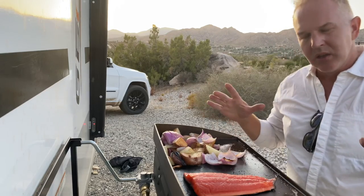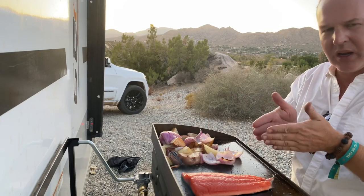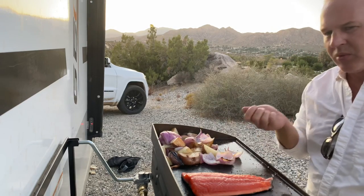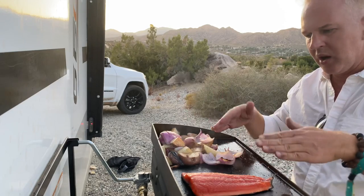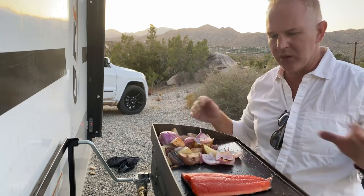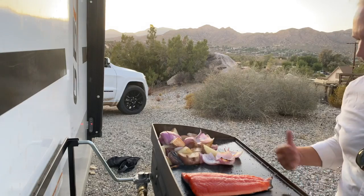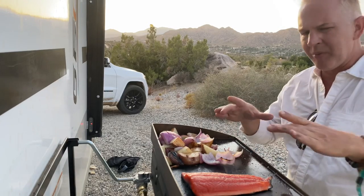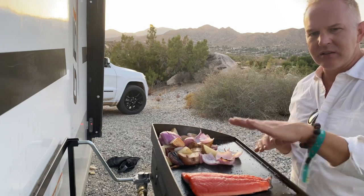On the grill when I was cooking breakfast, I noticed there is a little bit of a center hot spot — the cooking bar runs right through the center of the grill, so the center is a little warmer than the other edges, which only makes sense. But when I was doing four pancakes at a time, it wasn't to the point where the inside was going to get burnt and the outside was going to be raw. When I cooked at about medium heat, I had a nice even pancake on both sides — you couldn't even really tell which was the middle and which ones were on the edge. So overall, center is hotter, but it's a good cook surface. I can push veggies off to the sides and leave my center open for anything I need a little bit warmer.